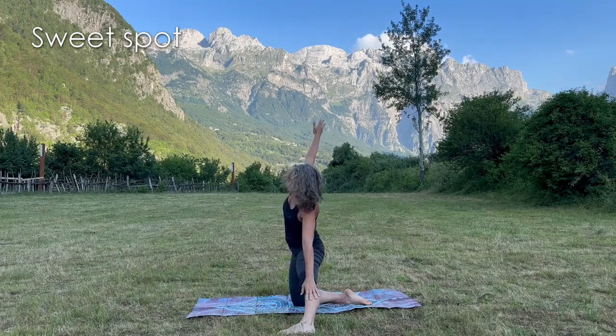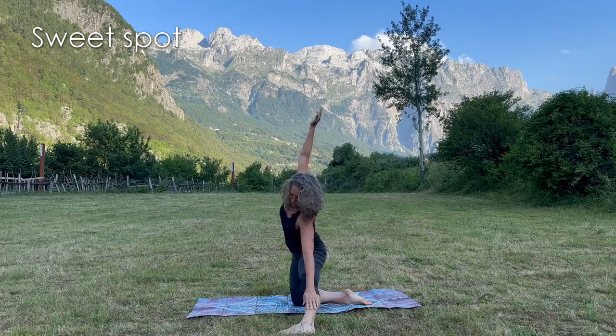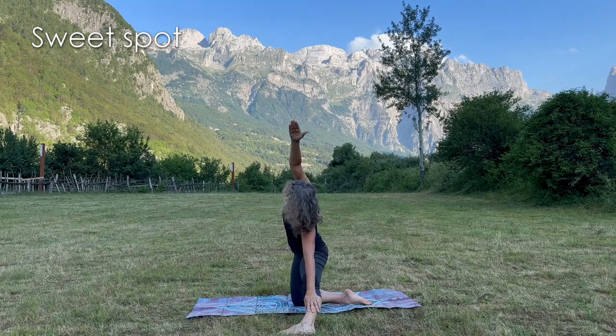So to the left this time, and we try to reach as far as possible, going down the leg, slide down the leg, and find that extension. And the upper arm can be vertical, or you can just stretch towards the side, accentuating it a little bit more. Your choice. I invite you to do whatever feels amazing today.